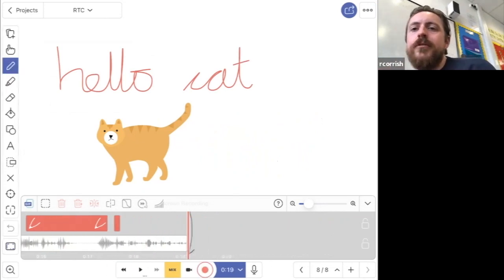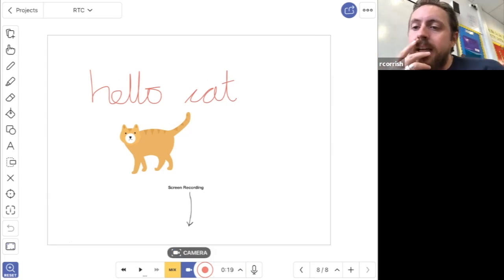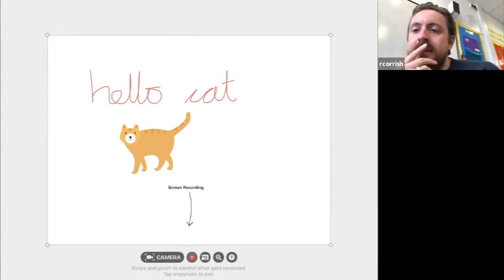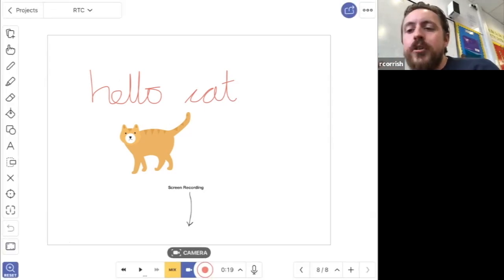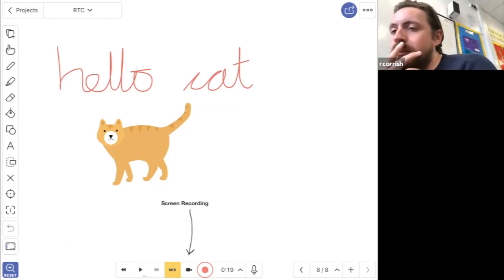But this is useful for two things. One, when we've been doing lockdown, we've been able to do video lessons through this by actually recording our lessons on Explain Everything. But also it's useful if you give something to the children to do on Explain Everything, they can record themselves doing it, and then save it to, say, Shobi or somewhere else, wherever you would keep it, and it's just a good way of the children evidencing what they're learning and the method that they're using.